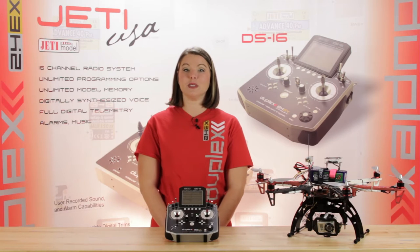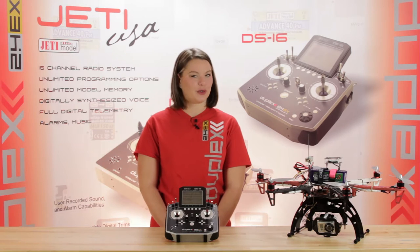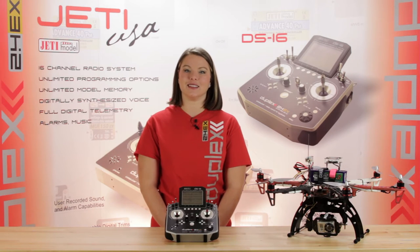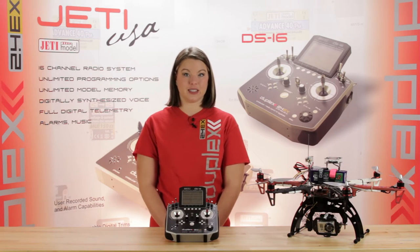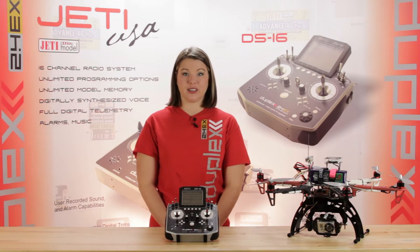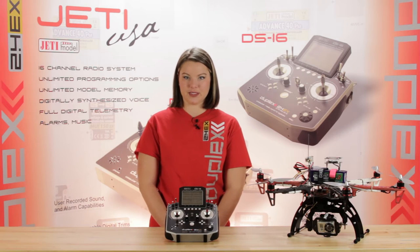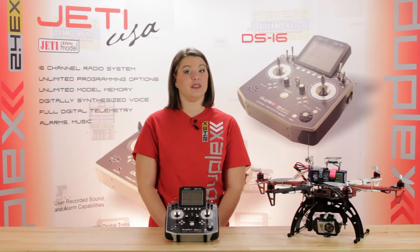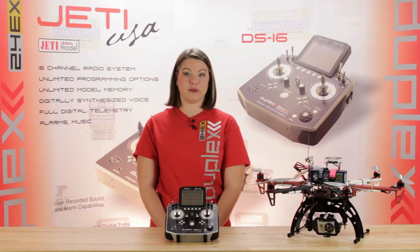Reliability is of the utmost importance when controlling any aircraft, and the Jeti Duplex radio system performs as elegantly as it looks. Currently, it is the only dual redundant system on the market, with two integrated RF modules providing signal redundancy with four independent links. In addition, Jeti provides the ability to run dual receivers, increasing signal redundancy in noisy environments. Jeti even extends redundancy to your onboard power system, allowing you to run two receiver batteries at one time.